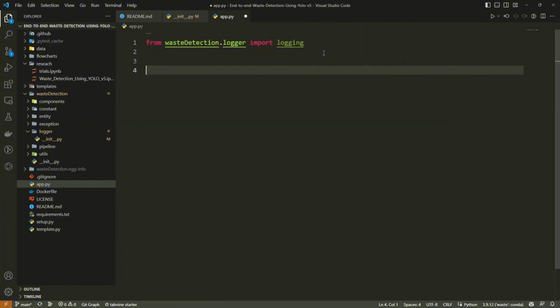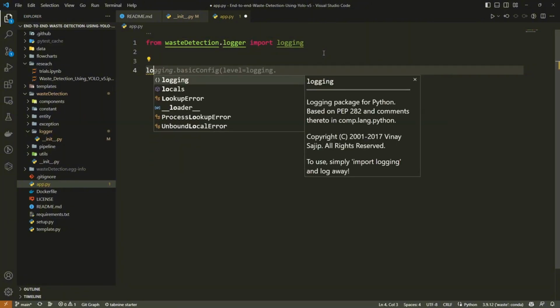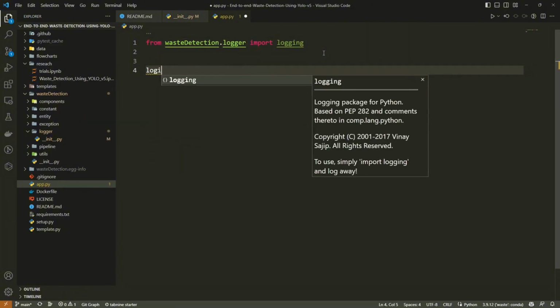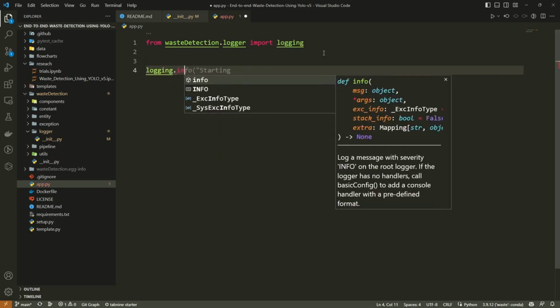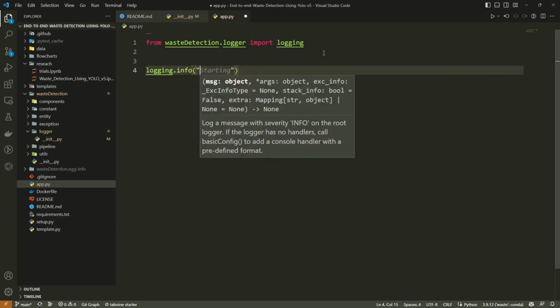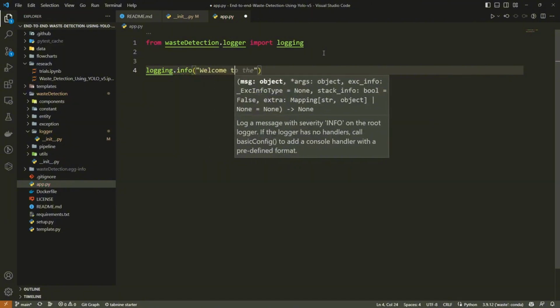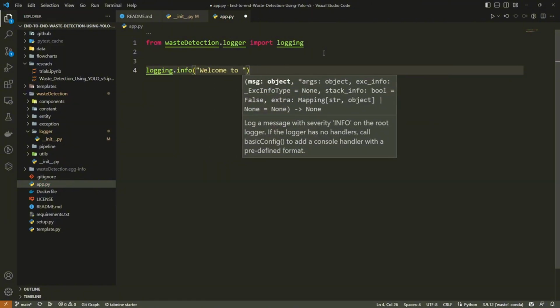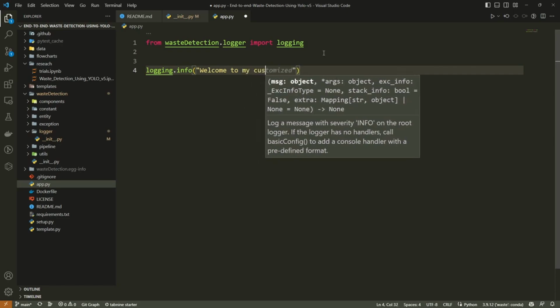Yeah, so now let me log one basic example, logging dot info. I'll just print welcome to my custom log.